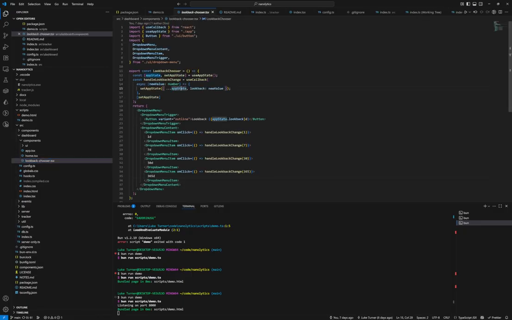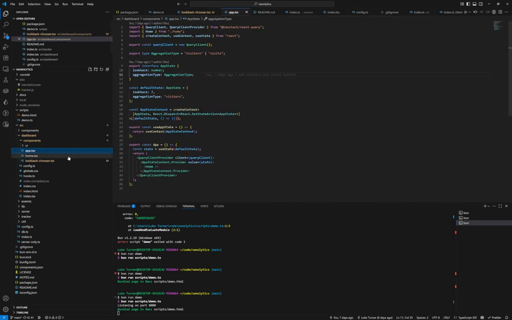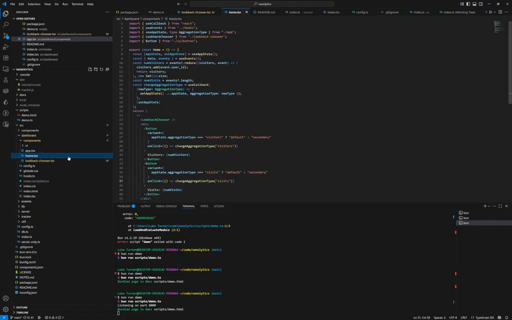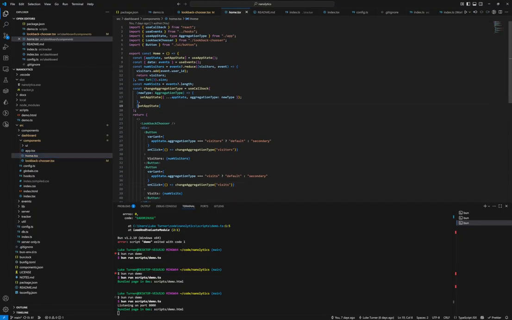So our lookback chooser is setting the app state with this, which makes sense. Oh, I probably need this situation going on there, and then also wherever I do that other thing here. I think that might be the problem. So like this useCallback, which I've heard, since I saw an article on Hacker News where people are like, just don't even bother using useCallback. Unless you're explicitly memoizing your components, it doesn't really help you anyway. So maybe I don't even need that, but I think that was the bug there.